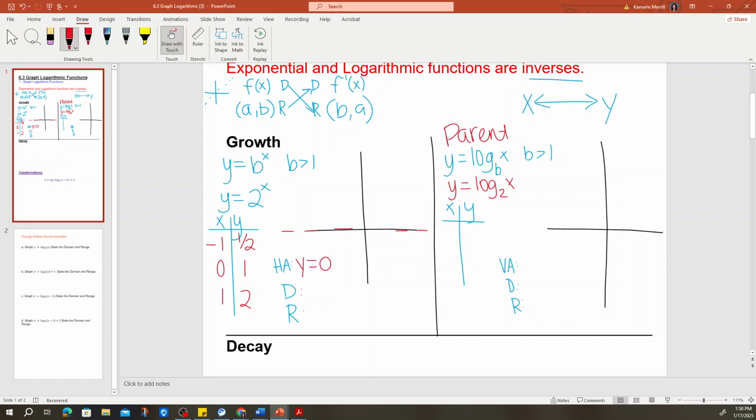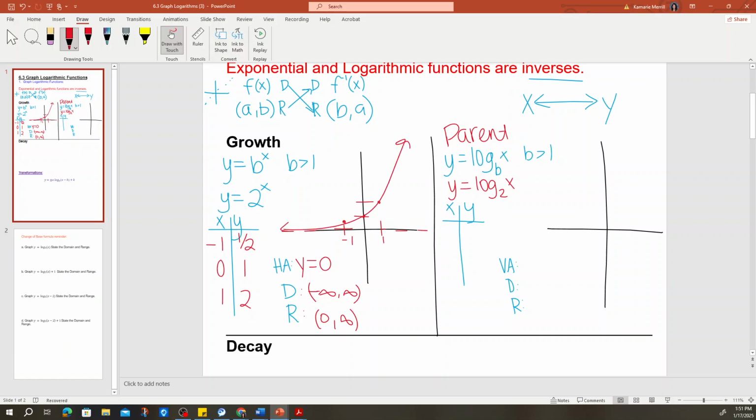Good. And then what was the domain on exponential functions? All real numbers. Yeah, all reals. And what was the range? Positives, which we're going to say 0 to infinity. So let's plug in these values. And again, this is already in your notes, so don't think that this is the graph for the logs, okay? We're still doing exponents. But I think if you understand where we're coming from, you'll understand our graphs a little better.